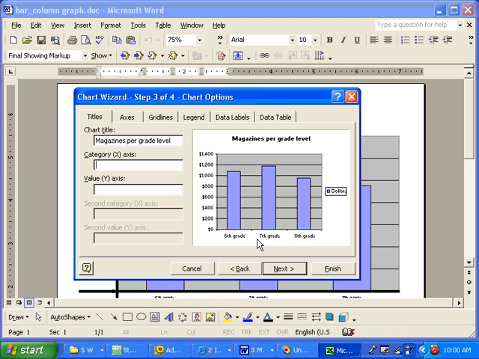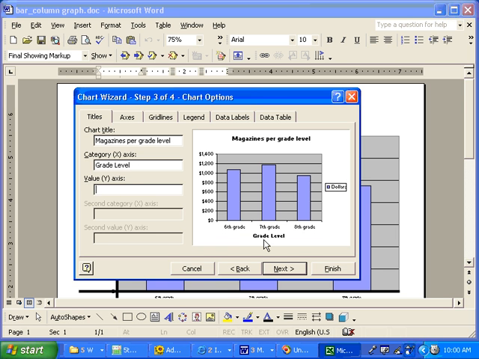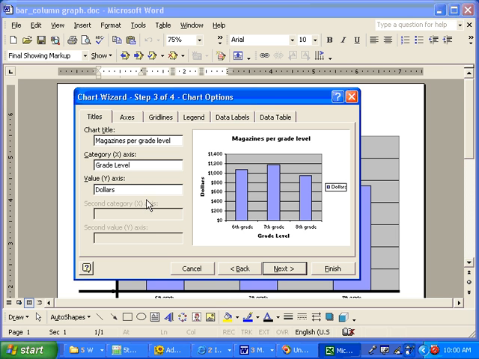Now the category for my x-axis, really the category being the label for the x-axis, is really grade levels, because that's all that is grade levels. So I'm going to come down here where it says x-axis and type in grade level. Click into the y-axis, and you can see I clicked here, but it popped in the grade level here. Now I'm going to my y-axis, and I need to come up with a label. And what does the money represent? It represents dollars. And that's all I really need to type in. It pops up right away, or I can click in some sort of area.